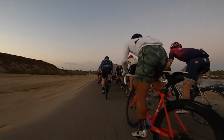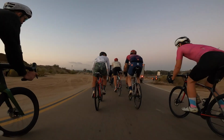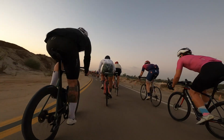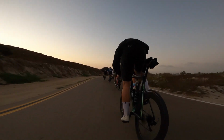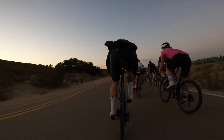So that's kind of what we're doing right now. We're about to go in the last lap. And so here goes Max. I'm just basically like, all right, time to stick this wheel. And hopefully I can follow him up. And this guy's riding in a t-shirt out here, putting down big watts. So if that tells you anything about how hard he's riding, it's pretty nuts.